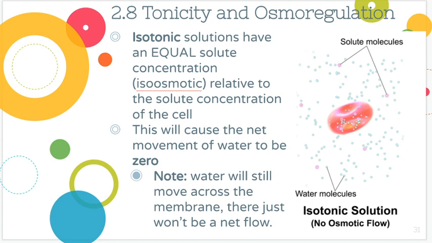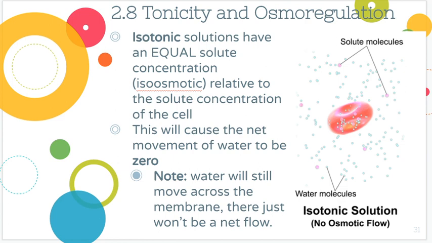And so, I want you to understand that in an isotonic solution, the cells are moving water back and forth. The water's moving back and forth across the cell membrane. It's just moving at an equal rate. And so, for example, when someone gets an IV in a hospital, the concentration of solutes in that IV bag is roughly equal to the concentration of solutes in the plasma. So that, number one, the person doesn't become dehydrated, and number two, they don't become over hydrated.